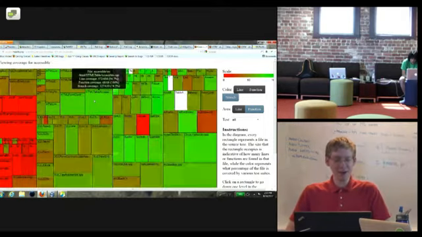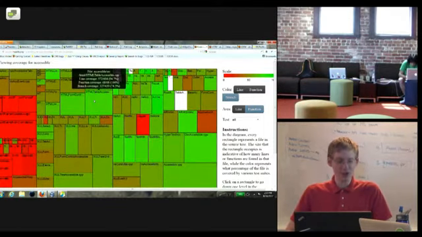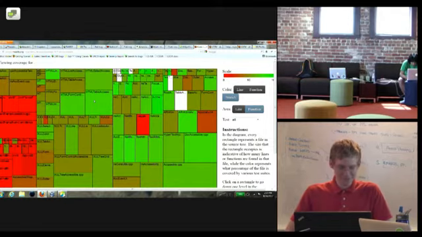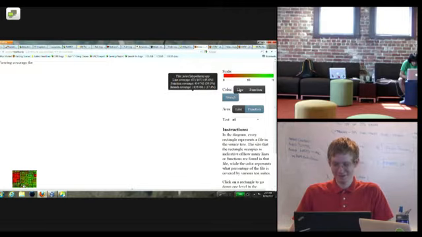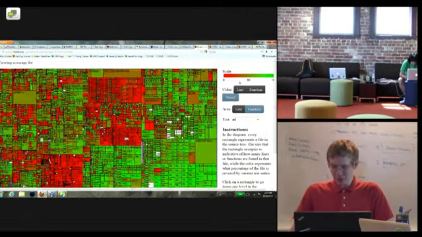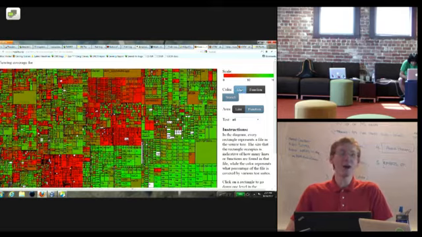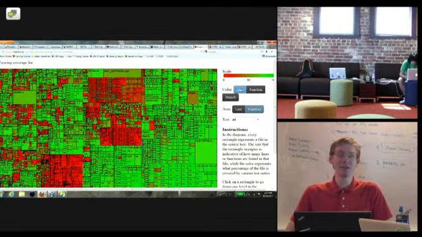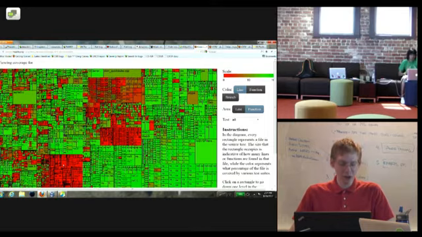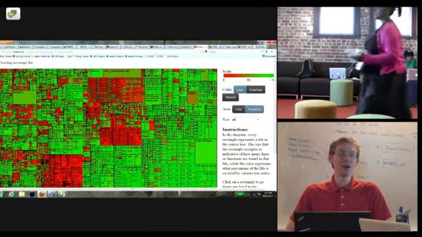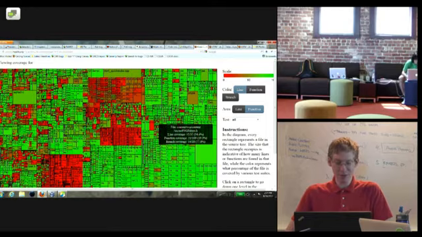So if I'm going to zoom out and show you the code coverage of all of Firefox, this will take a while. Now you can get, in a single picture, a very good idea of how well covered, or in some cases how poorly covered, Firefox is. For example, you can clearly see right now we've got two test suites which are pretty much completely uncovered. This is the graphics Skia code and the WebRTC code, which I've been told have very good coverage, just not actually being run by the test suites.